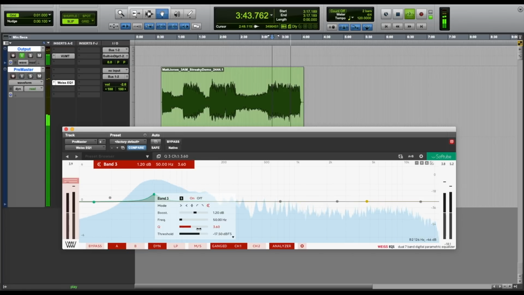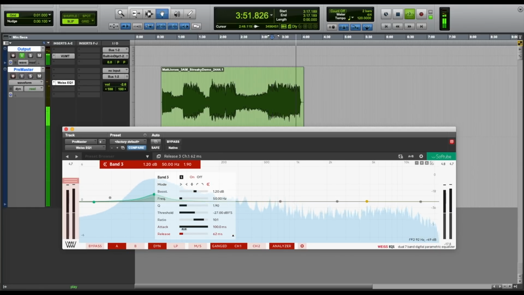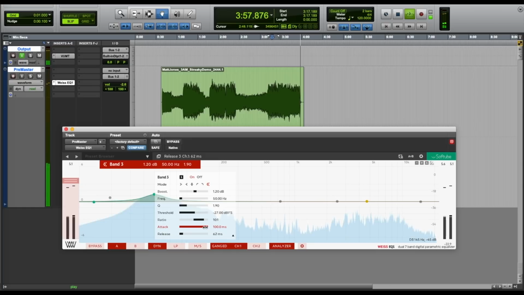And you can play with the Q, and you can grab the threshold. You can see it bouncing up and down there. And then we can go a bit more advanced, and we can do the thresholds and attack. Faster release, slow attack, standard procedure, 10:1 ratio. And then you can play with the threshold till you get it right.